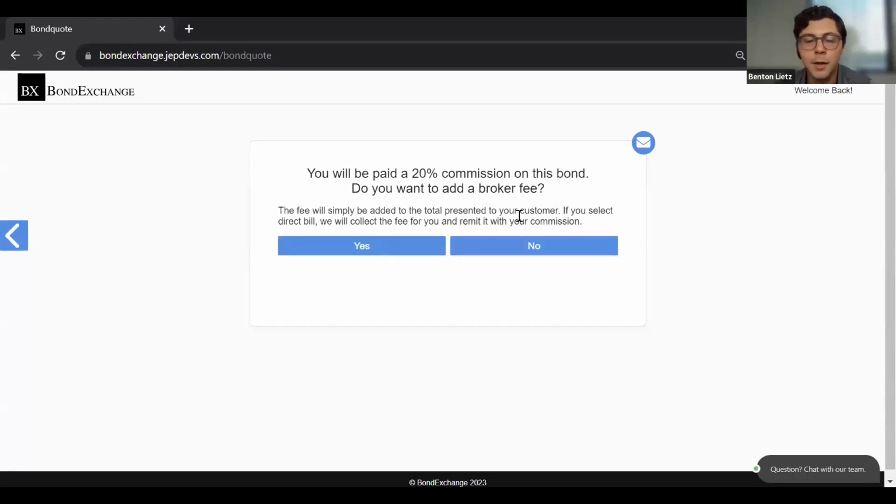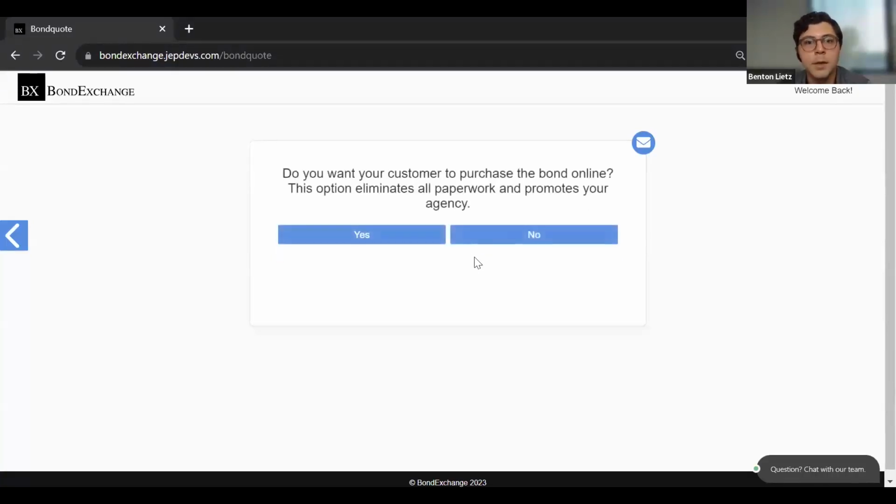Do you want to add a broker fee? In this case, we're going to say no, but you always have the ability to do that on our platform. And then at this stage, you can send it to your customer again, except at this portion of the application, they will only need to sign and pay for the bond online. It makes it very simple to get this issued, and they'll have access to the digital copy immediately. The court is going to require the original copy that we mail out, so just keep that in mind. And oftentimes we do have to add a piece or two of information before we actually print and mail it out. So if the application is missing 1 or 2 items, just don't be alarmed.